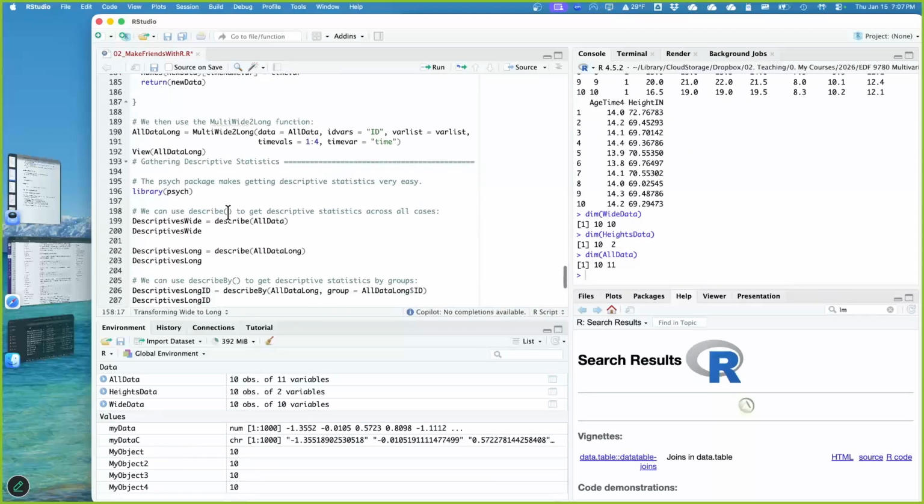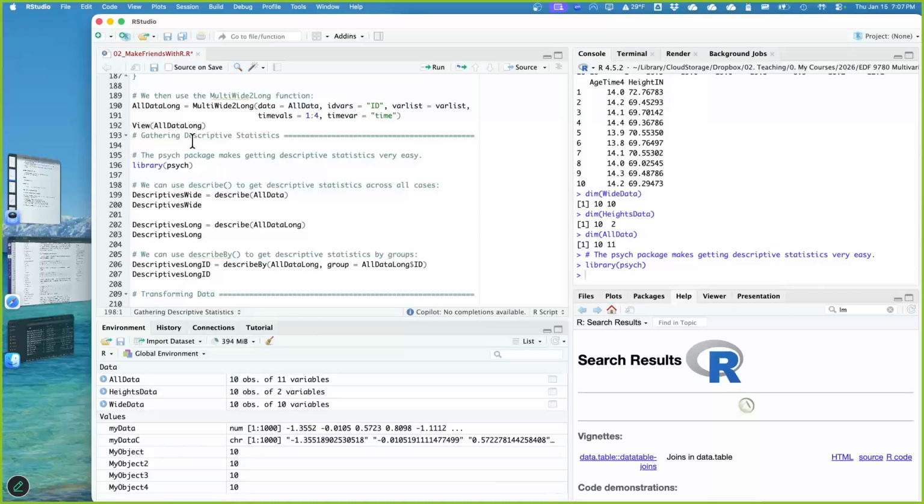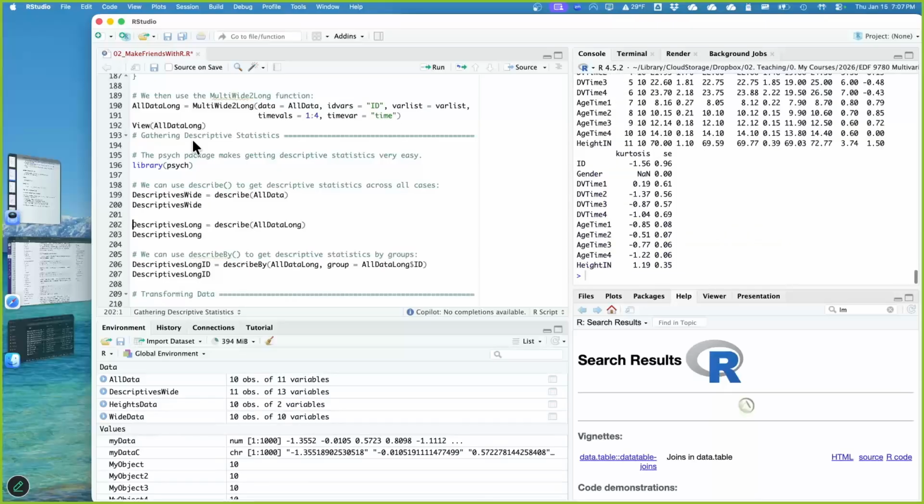And then finally, descriptive statistics, we'll do this in transform data. I like the psych package. I know the author, his name is Bill Revelle. He's got to be close to 80 years old, or I don't know. He's been in the field a long time. He works at Northwestern. He's done some good work on the psych package. So if you want to see descriptives quickly, here you go.